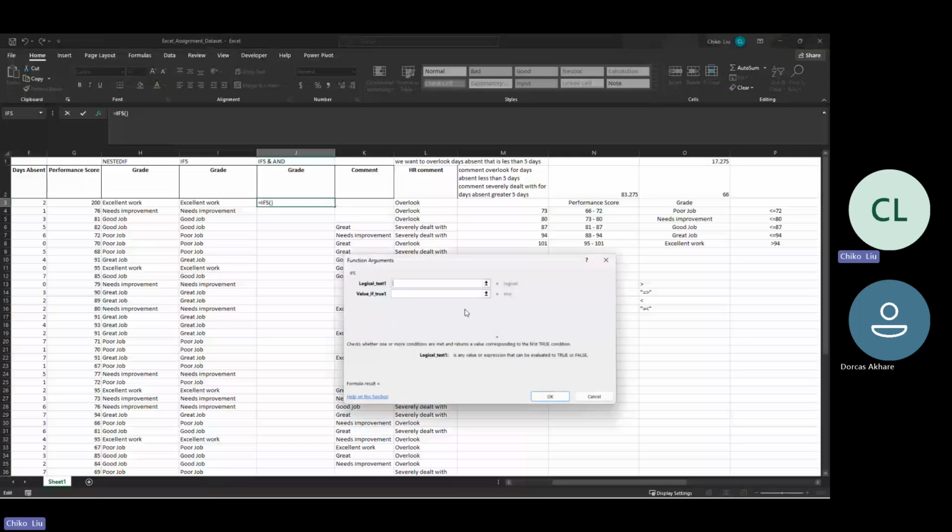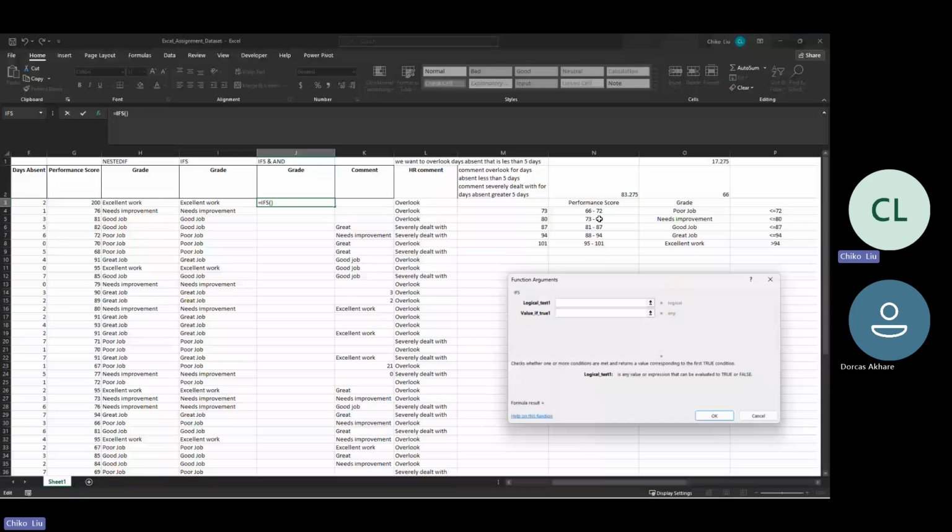I want to strictly fit in this condition, so I'll say AND: if G3 is greater than or equal to 66 and G3 is less than or equal to 72, then I'll return poor job.